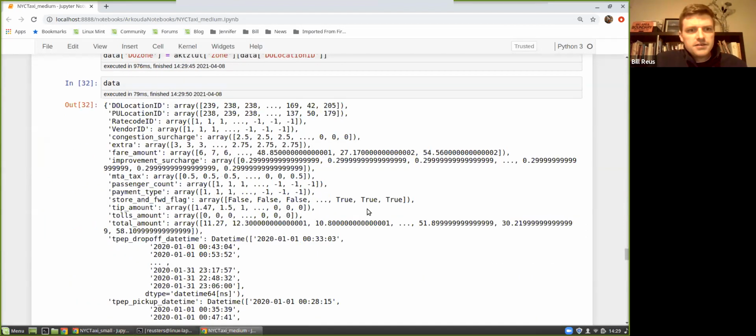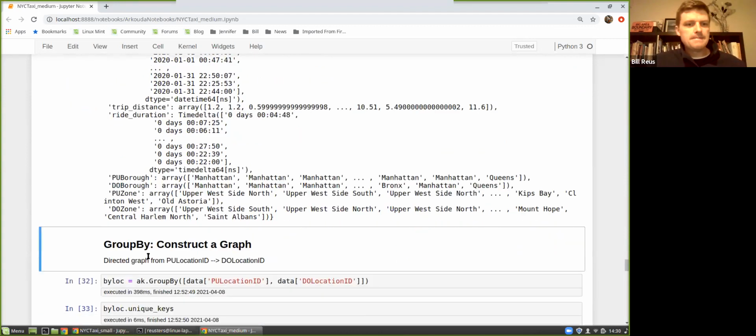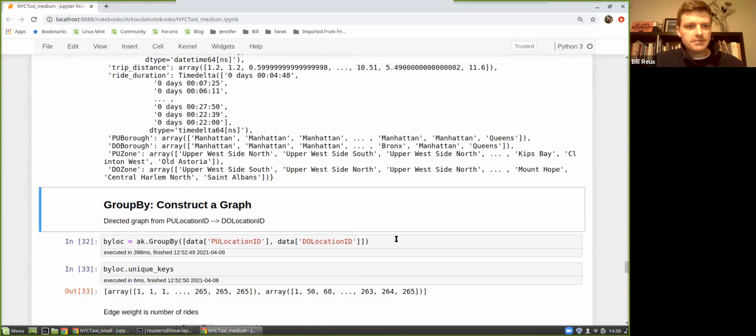And now we end up with, at the bottom of our data dictionary, pickup boroughs, Manhattan and Queens, etc., and zones, which probably a New York native would know what those mean, but I don't. Anyway, so that's enrichment with a lookup table.